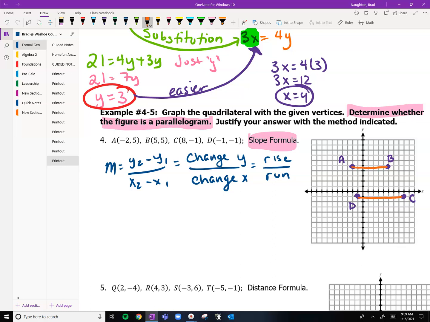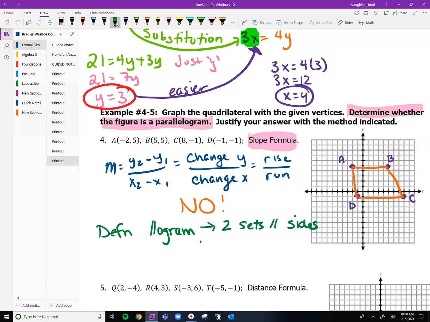Okay, and I'm a fan of rise over run, especially when it's already graphed out. So the first thing we're going to take a look at is, does it look like a parallelogram? And the answer is no. Clearly this doesn't look like a parallelogram, so it's not. But let's go ahead and prove that, because it does say graph and prove. The definition of a parallelogram means it's going to have two sets of parallel sides. And to review, when you have parallel lines, that means you're going to have the same slope. So let's find the slope.